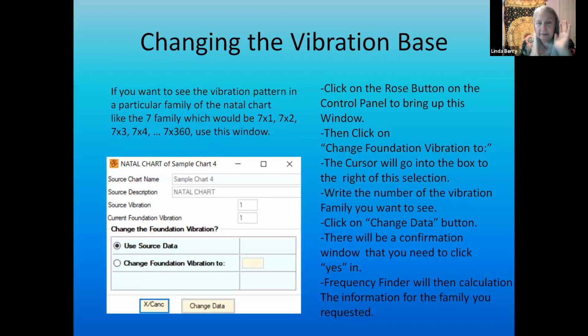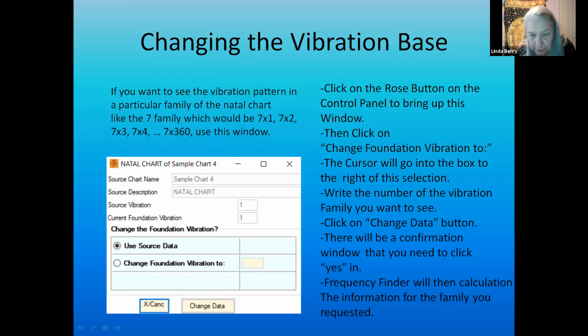And if you were on the 7 vibration chart and you clicked on Frequency Finder, you're going to get the list of everything off of the 7th vibration. But as I said, you're not going to be able to get back to the natal chart, so you're probably going to get kind of confused. So if you go in the natal chart, you bring up Frequency Finder, you have a way to select any family of vibrations you want to see information on.